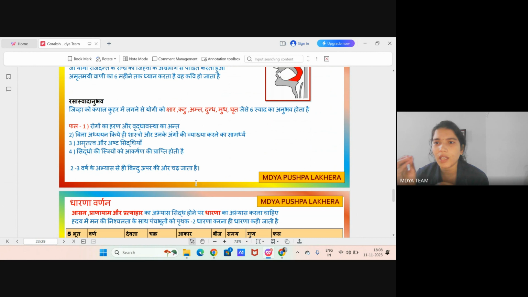If they want to eat jalebi, they can create the taste of jalebi inside their tongue, and without taking that metaphysical jalebi, they can taste it. So they can get expertise of the six tastes which we have learned: madhur, amla, tikt, katu, kasaya. All these tastes they can experience by their siddhi.